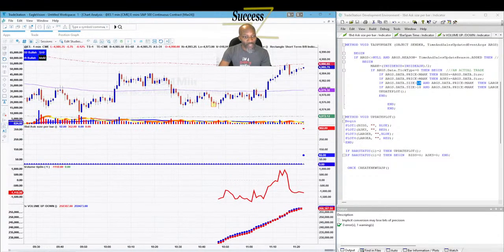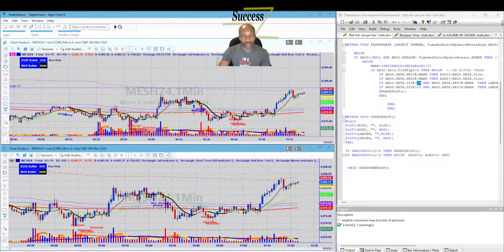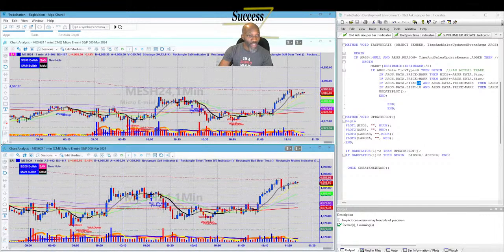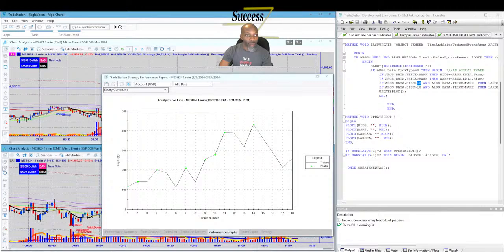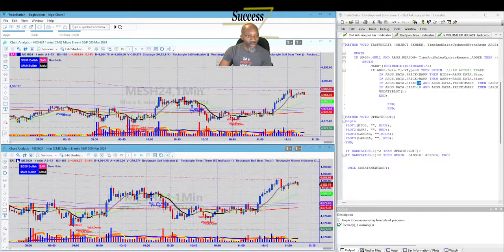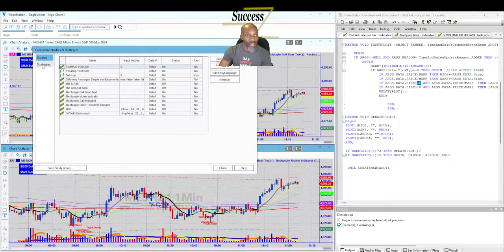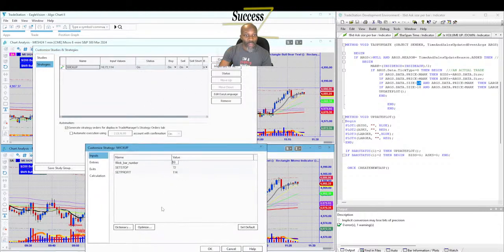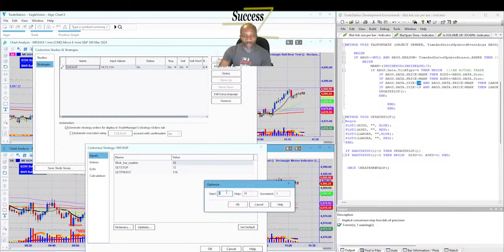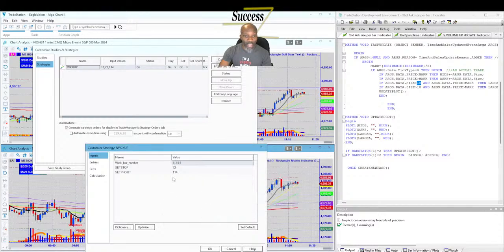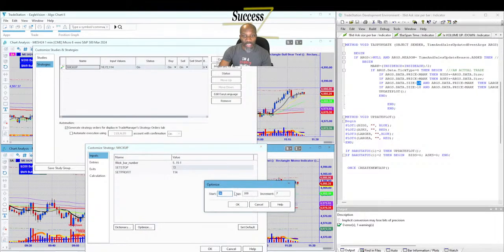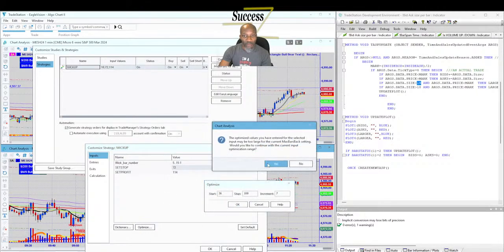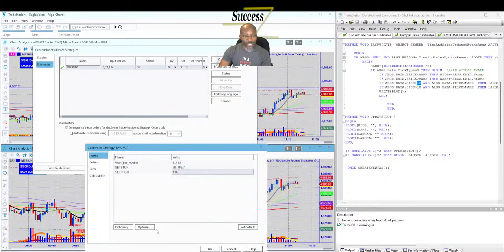All right, so let's go back to algo chart and then down here. In order to do your walk forward optimization, you have to go to edit studies, strategies, click on your strategy, click on customize, and then optimize it so you can put in whatever values. For this wick up study for ES, I do 5 to 15. For optimize, 36 to 108 is fine. We'll just let it run with what it has.